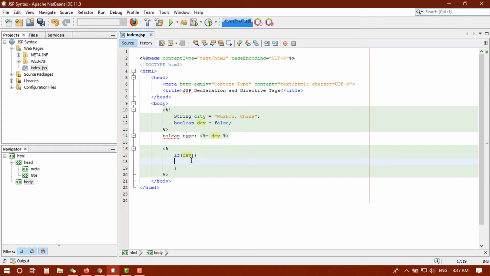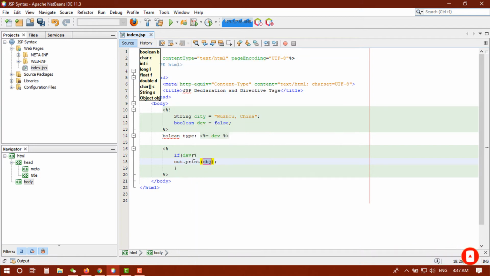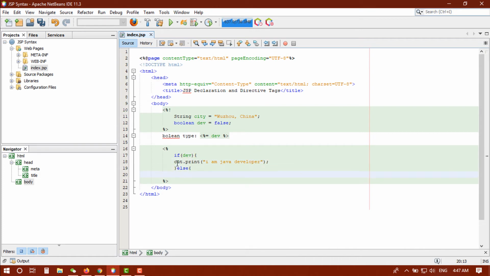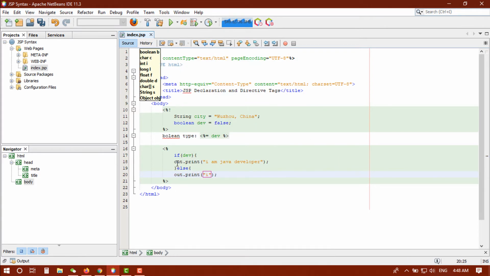So here I can out.print I am a Java developer, else out.print I am not a Java developer.